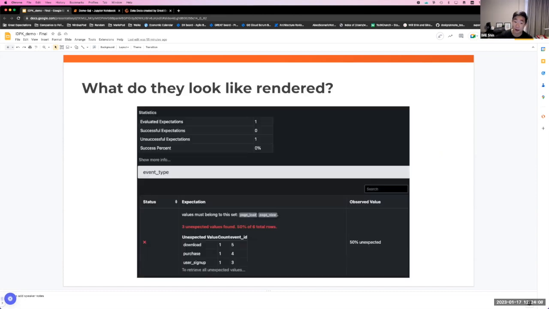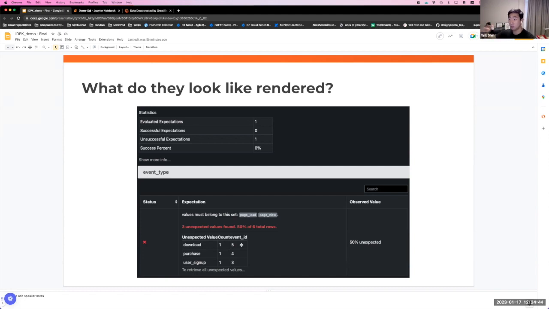So what do they look like rendered? Here is a screenshot of a data doc. We'll be interacting with one later. But where this information has been added is the existing unexpected count table. Everything up until this column was something that already existed. But on top of that now is our event ID primary key column along with the values. And just as a side point, if you have situations where you have a lot of unexpected values, it'll display by default up to 10 values and it'll do dot, dot, dot.